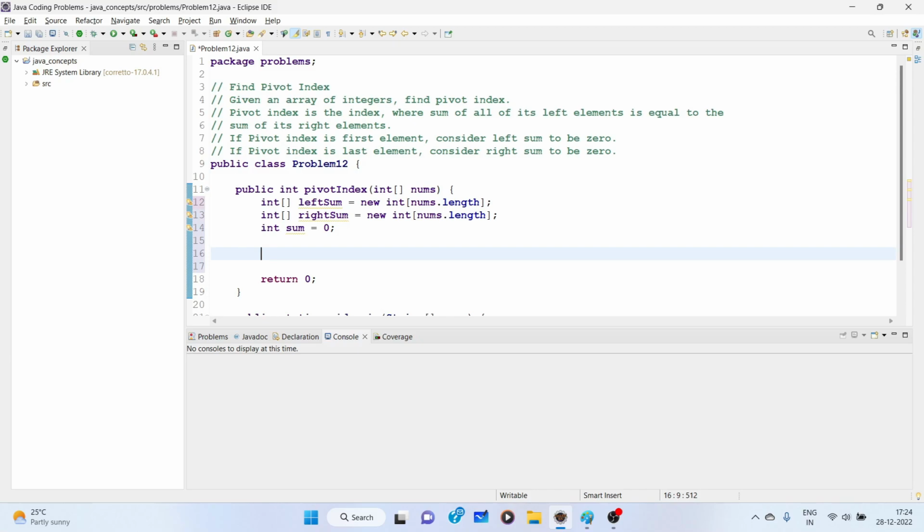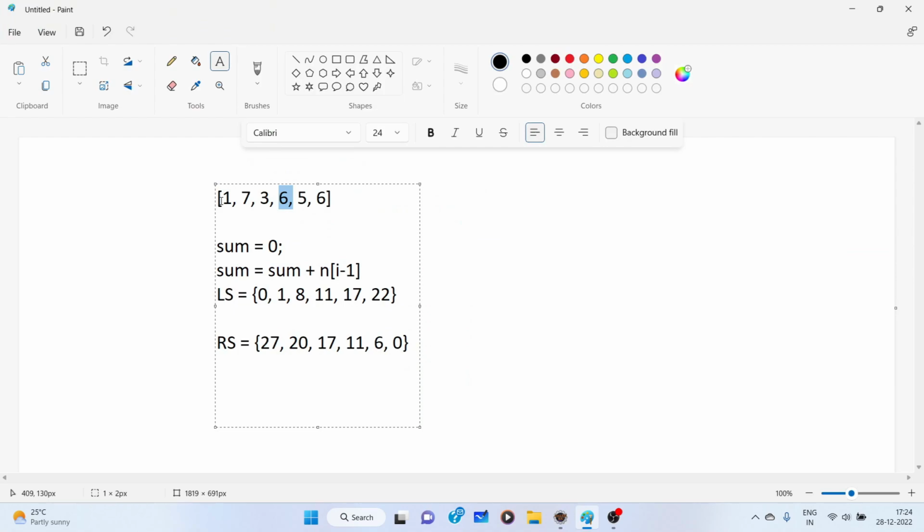initially. Now we will traverse with int i equal to 1, as we have seen that for the first element, its initial left sum is 0.